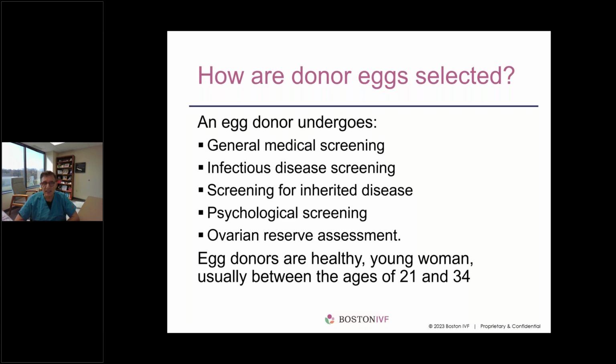It doesn't mean that older women are not allowed to give their eggs. We get a lot of patients who want to use their siblings. She may have a sister who's 36 or 38. As long as she has adequate ovarian assessment, it's okay to proceed, but preferably the younger, the better.